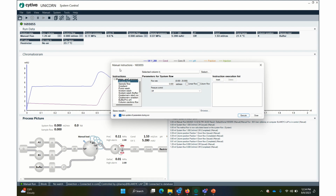Okay, the next thing we're going to do is start by priming everything. So I'm going to prime A1, insert, off, B1, insert, off, buffer, insert. Okay, execute.